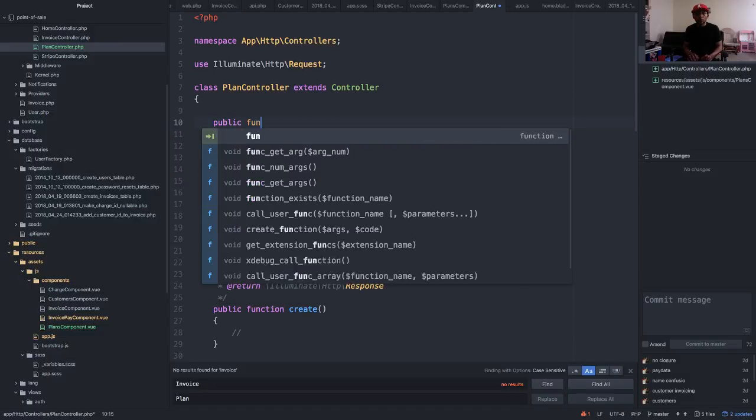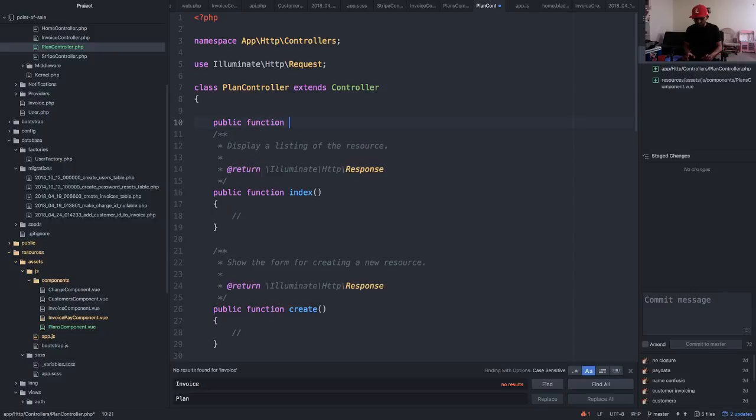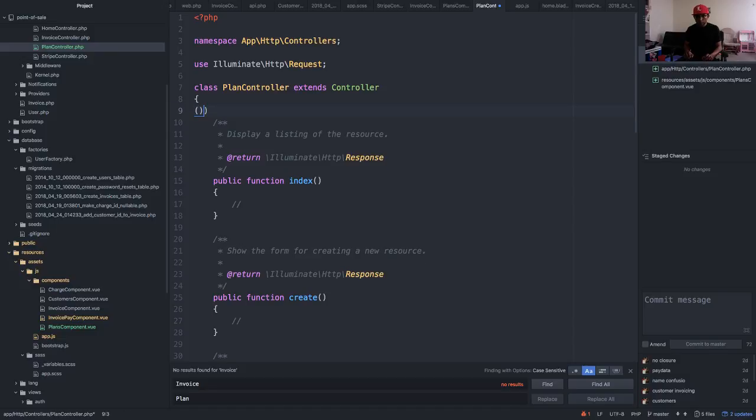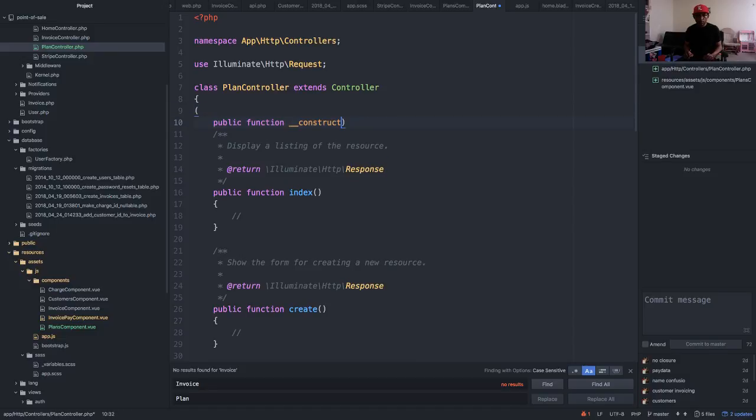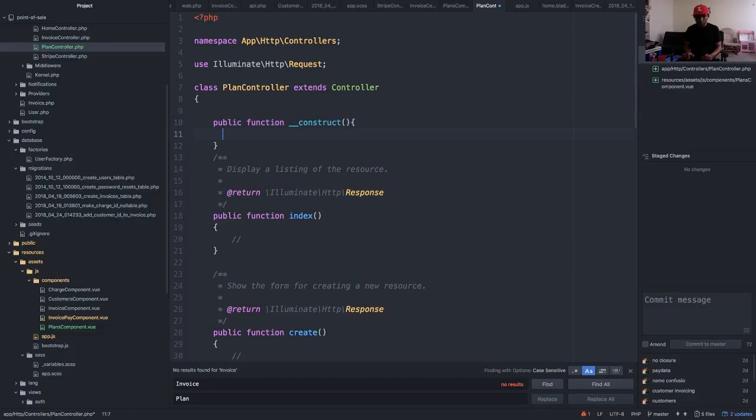We'll make our public construct function. All right.